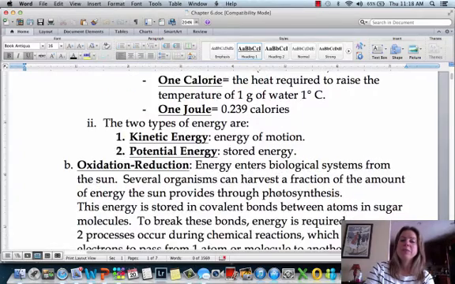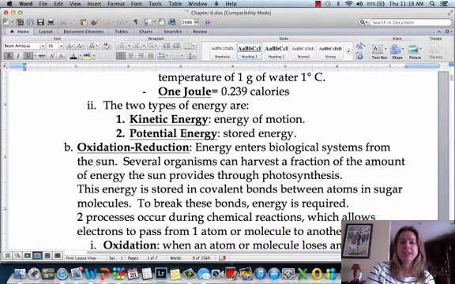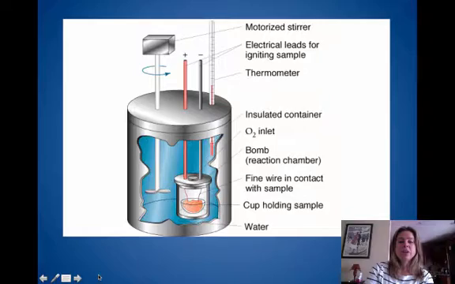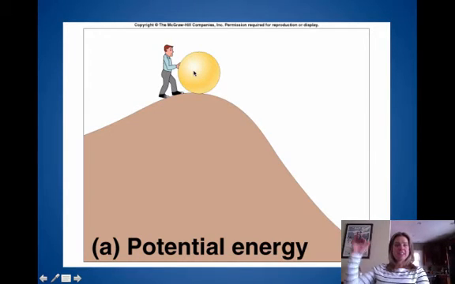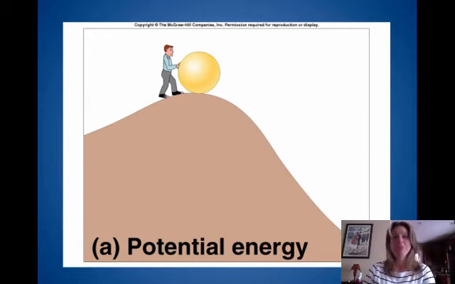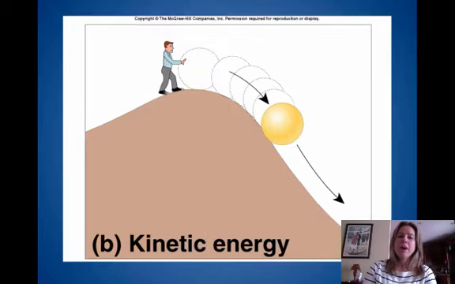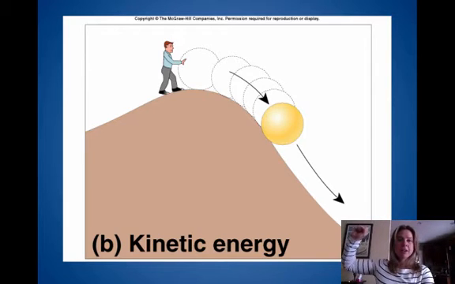So there are going to be two types of energy that we can have, kinetic and potential. Kinetic is the energy of motion, so moving things, and potential energy is stored up energy. I've got a picture here. Potential energy: this ball is not moving yet, right? It's at the top of the hill, so it has the potential to go, but it hasn't moved yet. Whereas kinetic energy would be once you push the ball and it actually starts moving. Same thing, if I were to hold a marker up here in my hand, that would have potential energy, and when I let it go and it moves, it has kinetic energy.